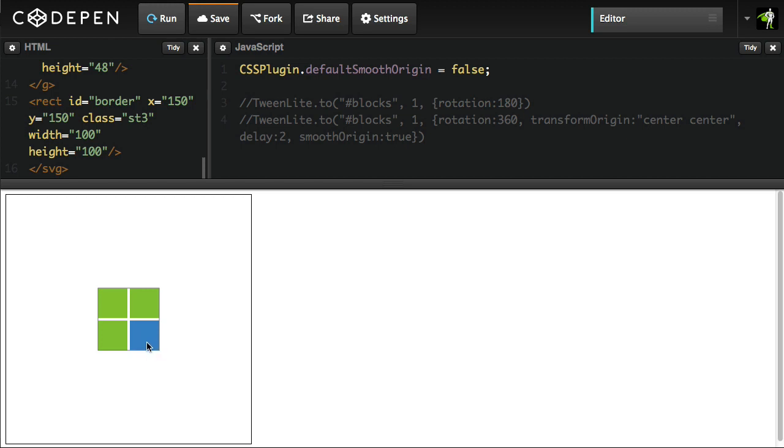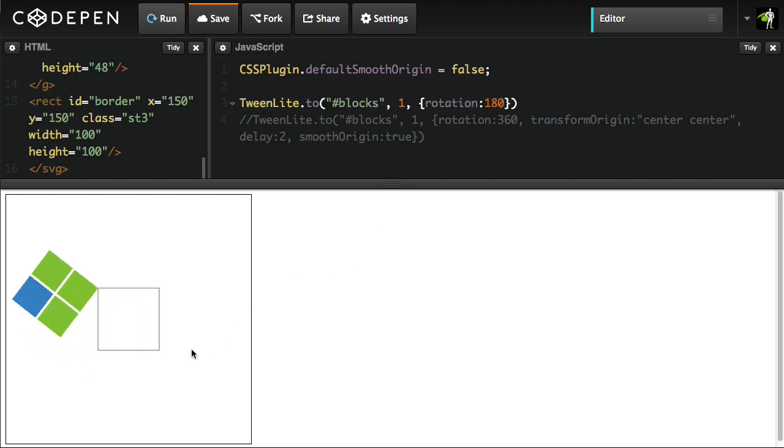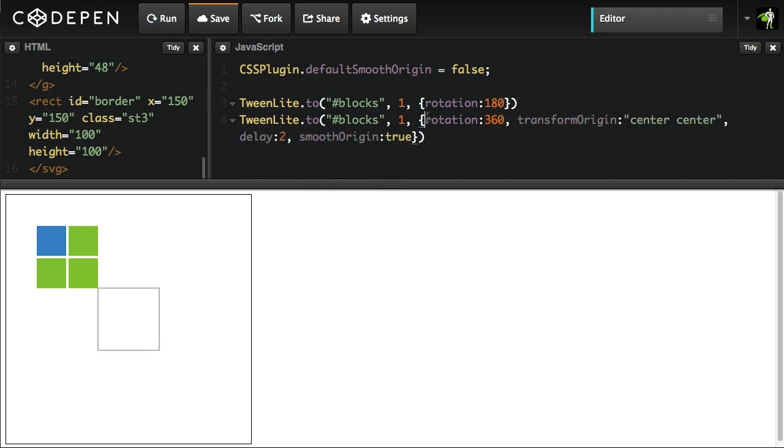And what I want to point out is that that blue corner is the natural right bottom corner, okay? So I just want to be clear that when smooth origin is true and you go to define the transform origin, it's always based on the corner of where it is in the untransformed state. So this looks right now like the left top corner, but again, we just showed you that normally that's the right bottom corner. So what I'm going to do is this. This next tween is going to do a scale to 0.5, and we're going to say right bottom, because that's the proper one.